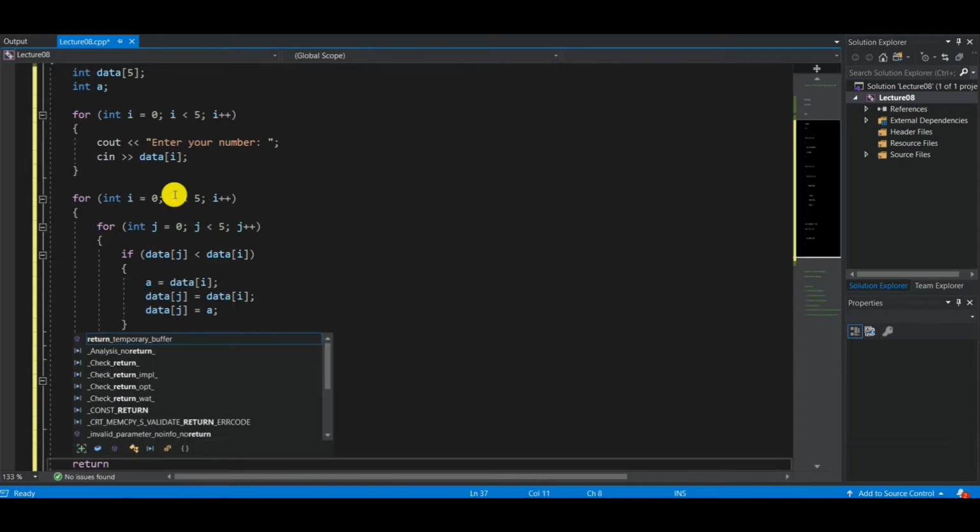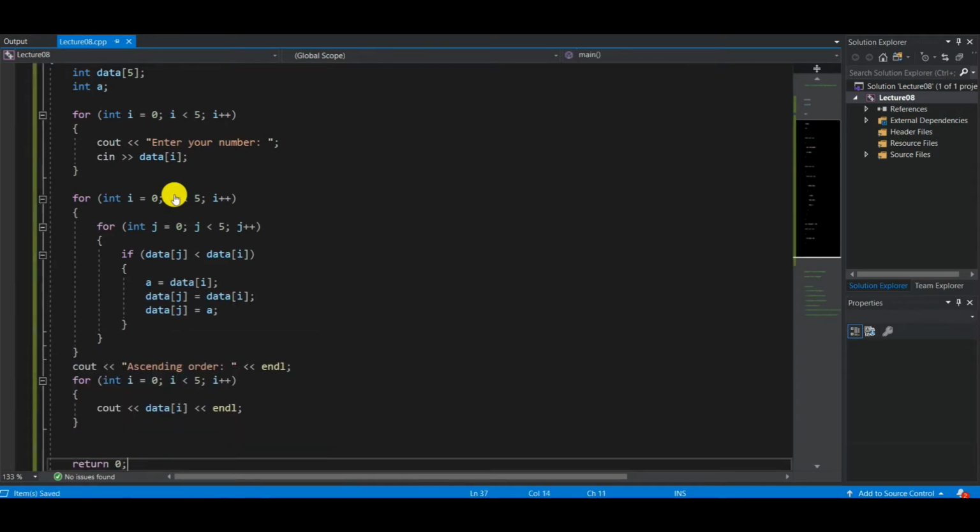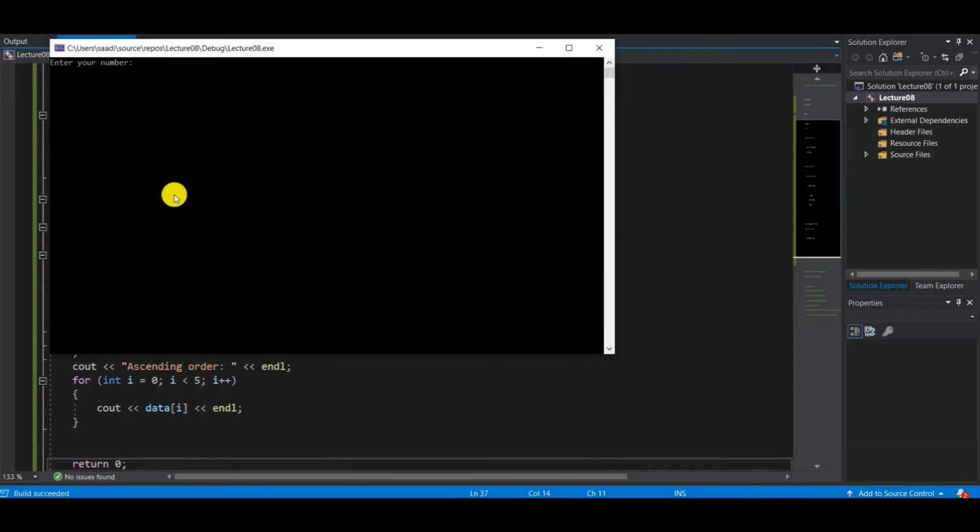For this I'm going to put return 0 for any inconvenience. First, it asks for number inputs.